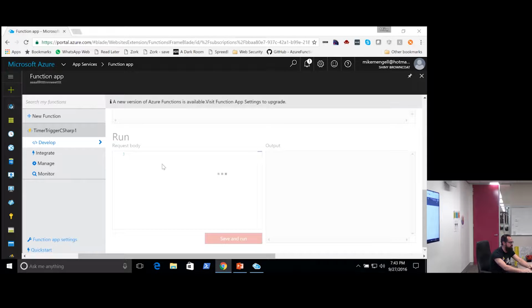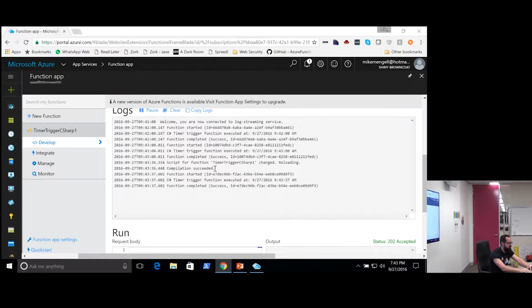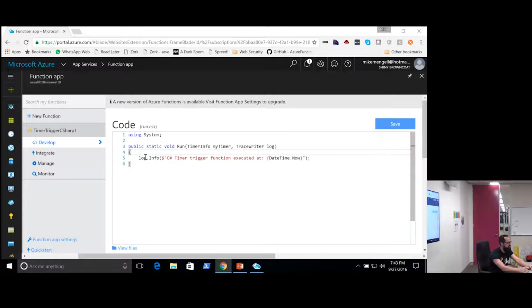So then you say save and run, and regardless of the timer, the schedule, the input, whatever the trigger, this thing just runs, right? It compiled itself because C# Script has to be compiled. It's not classic ASP, and then it runs. So you can see this isn't a great coding experience, and it doesn't get any better, unfortunately.